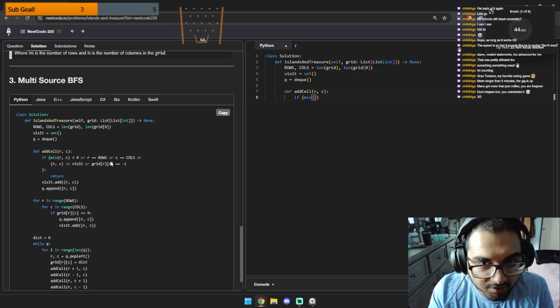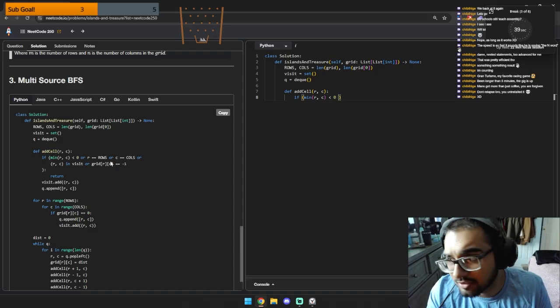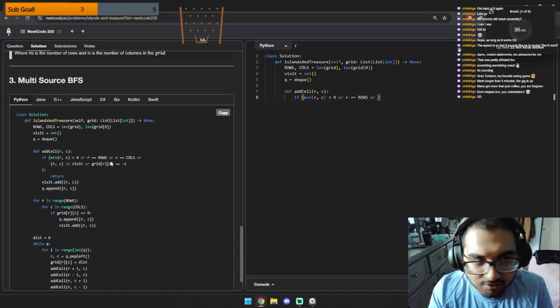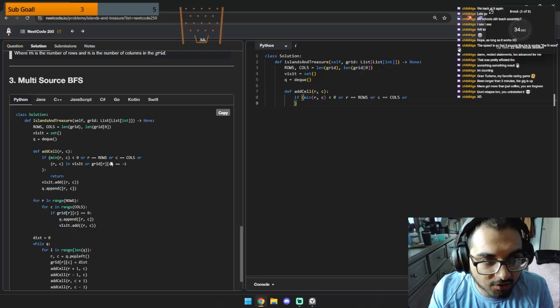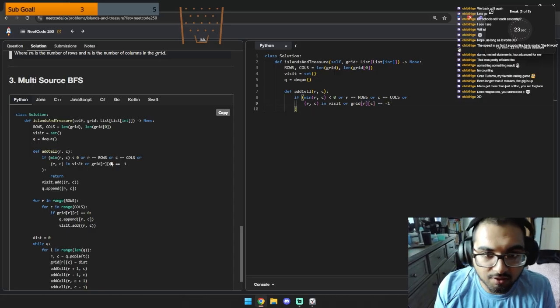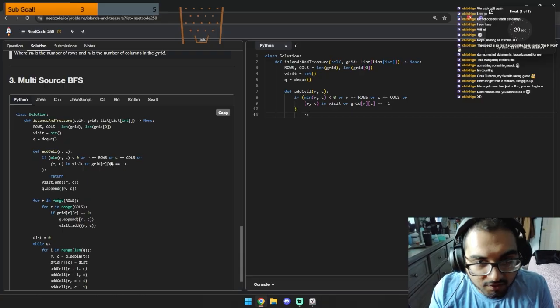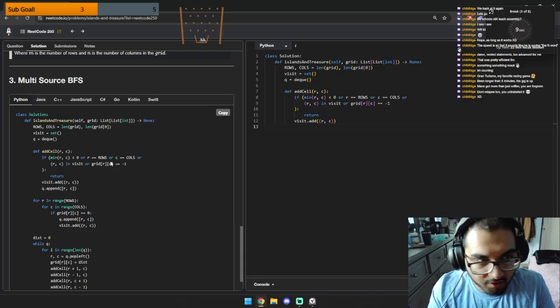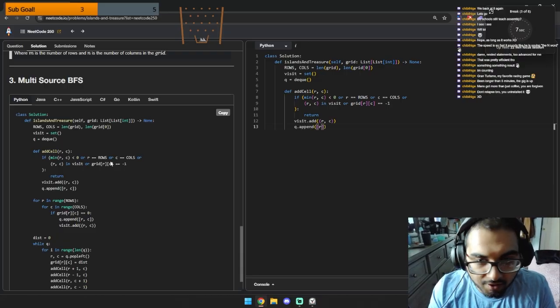If min of the row, column is less than 0, or row is equal to rows, or col is equal to cols, or r, c in visit, or grid[r][c] equals -1, return nothing. Else visit.add r, c, and queue.append r, c.